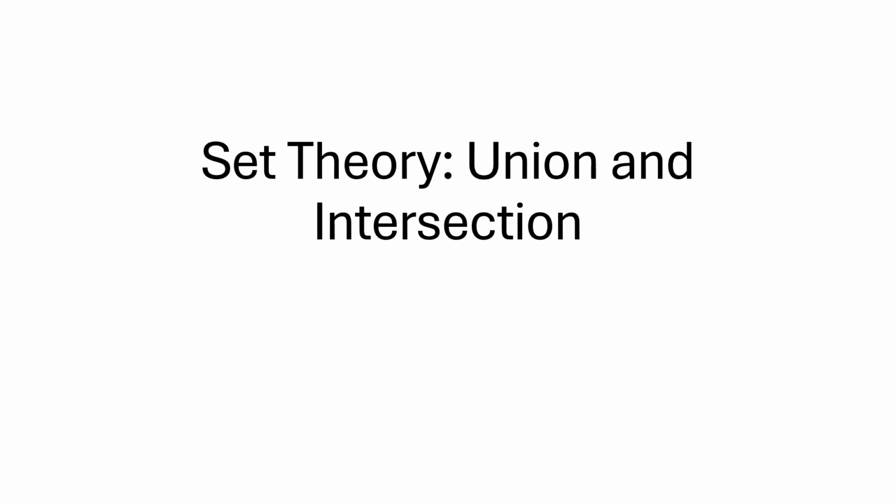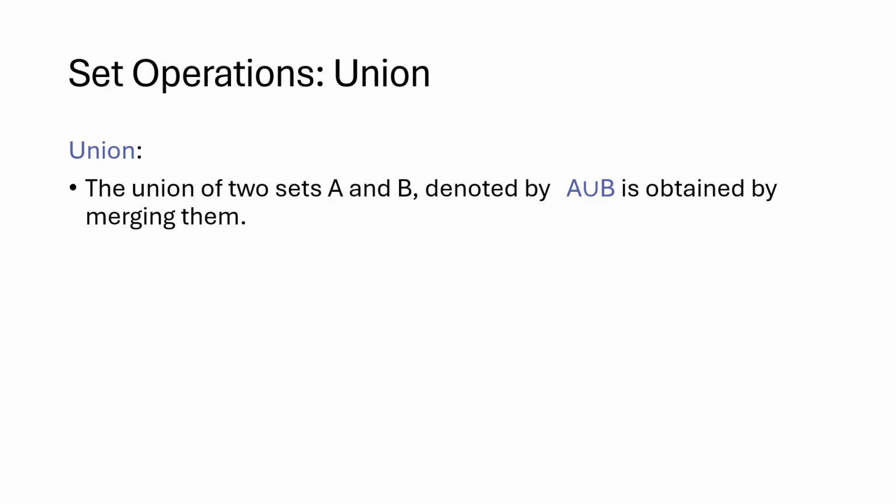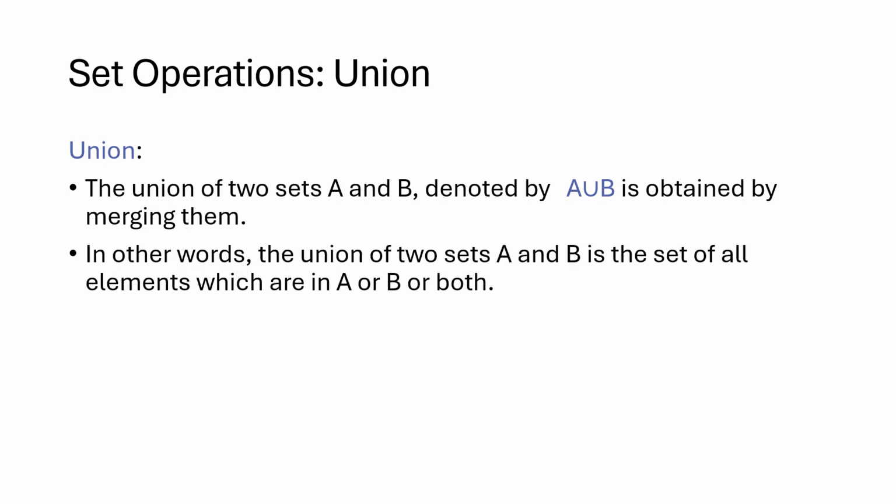In this video, we are going to talk about the union and intersection of two sets. Let's start with the union. So we have two sets A and B, and their union is going to be this set A union B, which we represent like this, where it contains every element of A as well as every element of B. So you can think of A union B as a new set that is created by merging all the elements of A and B together into one set.